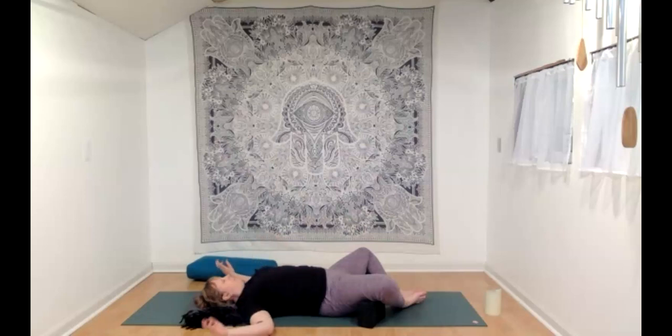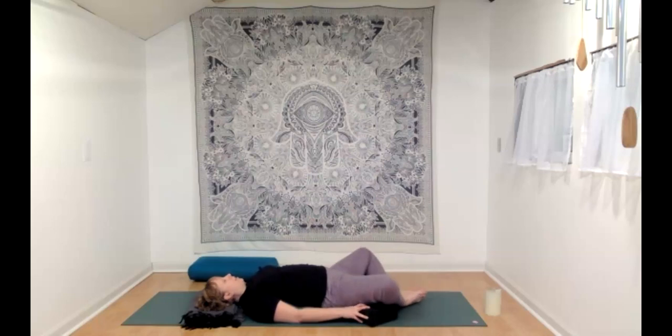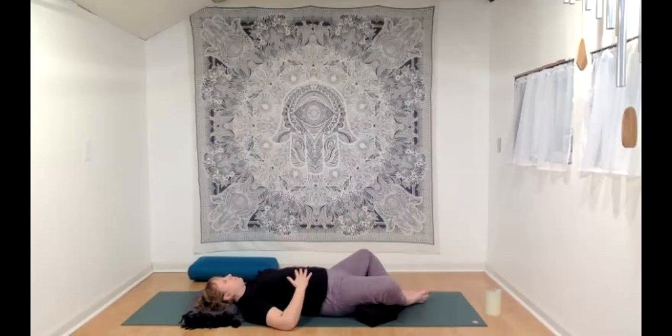You might find that it feels nice to interlace your fingers and rest your head in your hands. Maybe giving your neck a little bit of a massage with your thumbs or what have you. Maybe taking those goalpost arms, opening up through the chest a little more. Keep adjusting till you feel right. And creating a little more space between your eyebrows by letting everything relax.